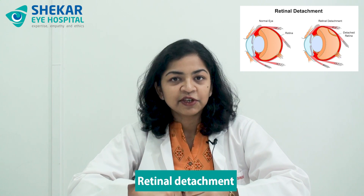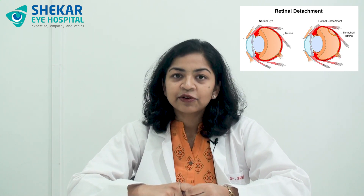But sometimes this coloboma can extend posteriorly to involve the retina and choroid as well. In that case, the patient may experience a vision problem. However, sometimes even with coloboma present in the retina and choroid, if it does not involve the center of the nerve, it may not affect vision — but in such cases there is a high risk of retinal detachment, which in turn will cause a vision problem. So a patient having retinochoroidal coloboma may have good vision throughout their life but suddenly experience a drop in vision due to retinal detachment.